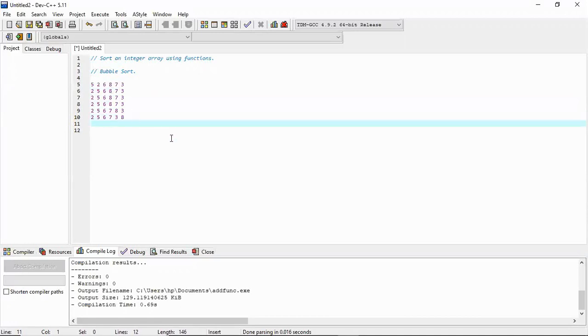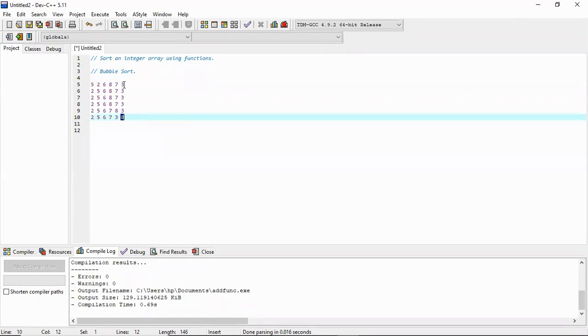So for these 6 numbers, we went for comparing. First we compared here, then here, here, here, and here. Finally we get this thing. So we made 5 comparisons, and finally what we got is that the largest in this array has been taken to the rightmost position. In this original array, the largest number was 8. It has been taken to the rightmost position. In other words, only one number is sorted.